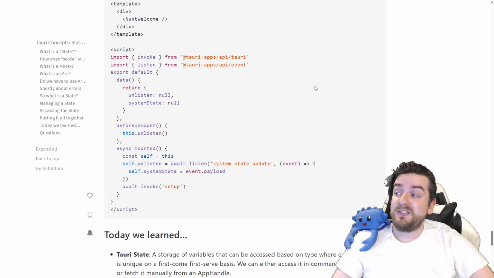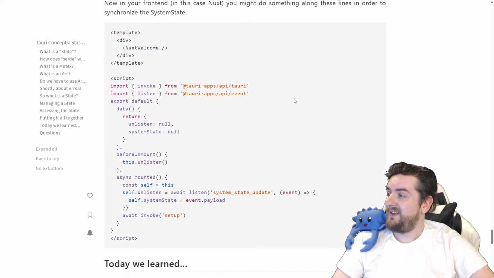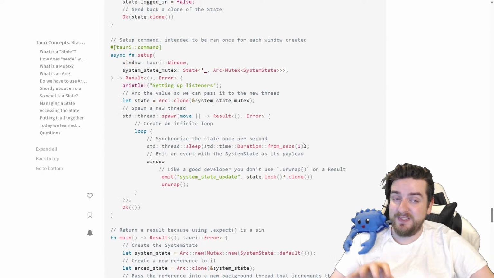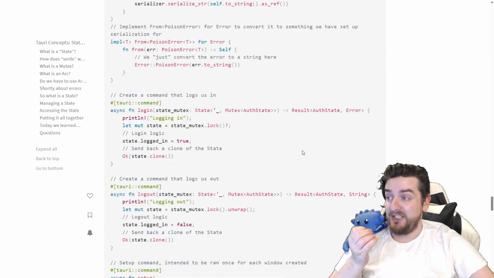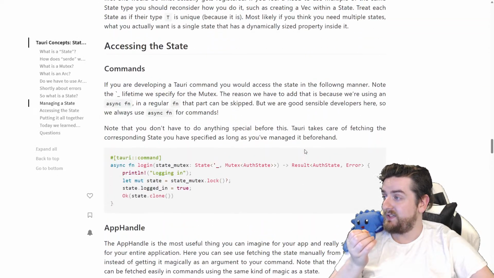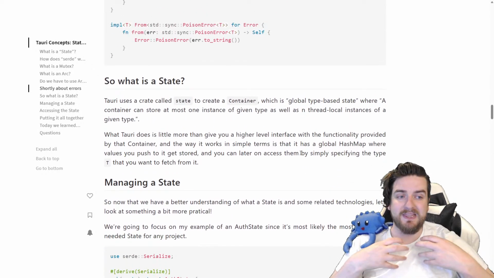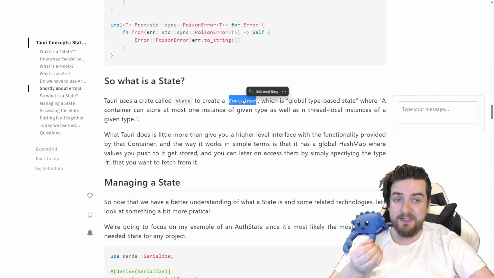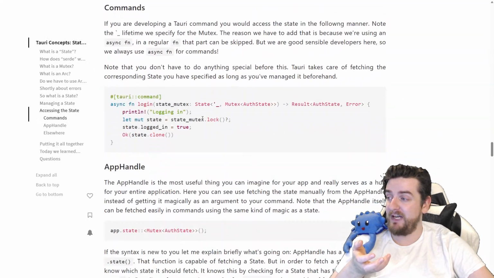You know what? I'm just going to say this has gone on for an hour and 10 minutes now, and we're just going to move on. But I hope that this example that I've shown you has made it clear, and that the explanation of how a state works behind the scenes also makes it a little bit less magical. We're using the state crate, the container from that crate, and it's essentially just a hash map that we're getting the value from.